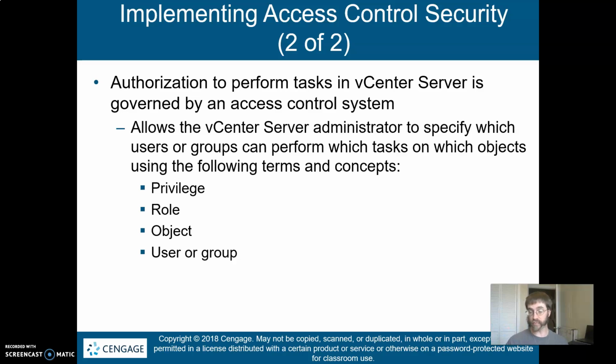Say, for example, the admin role can do everything. A read-only admin can do lots of things, but maybe not create new users. A user who's only going to start and stop VMs, suspend, maybe create their own snapshots, etc., that's a different role. So what we have essentially is the components of a permission. A permission is the combination of a user and a role and an object, or a user and a privilege and an object.